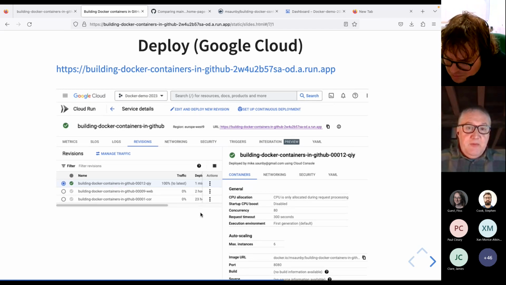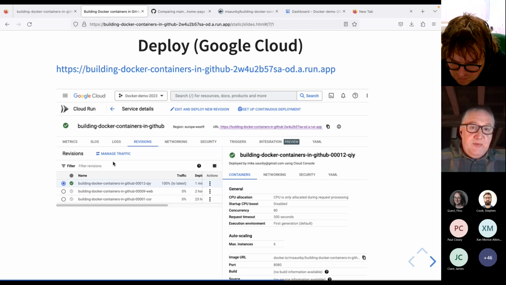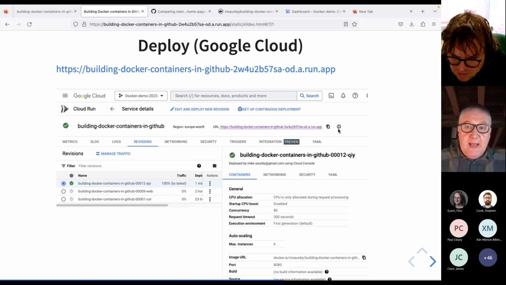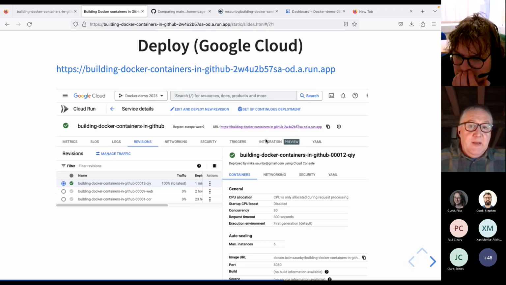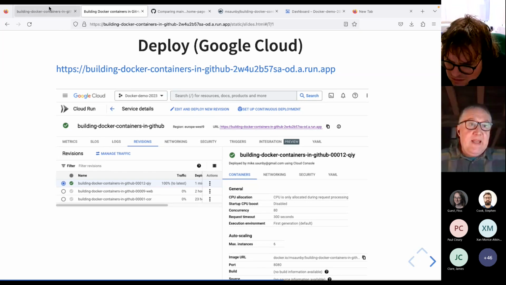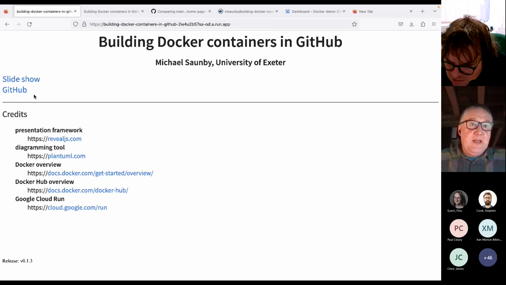And once it's up and running, you can see here we've got a URL that will give us access to our running application, and that URL there is actually the one here. So that is the website that I've got up and running.